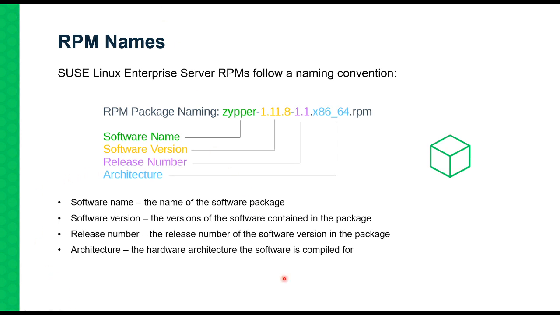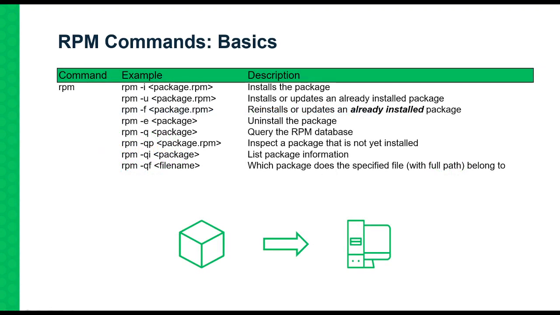Now we're going to look at our RPM commands. When we look at our RPM commands, this is just a list of all the basic commands to interact with our RPM package manager. I suggest that you take a screenshot of this because it's always easy to refer to. We will not be running this as a practical in our labs, but it's good to take note that you can work with RPM directly.